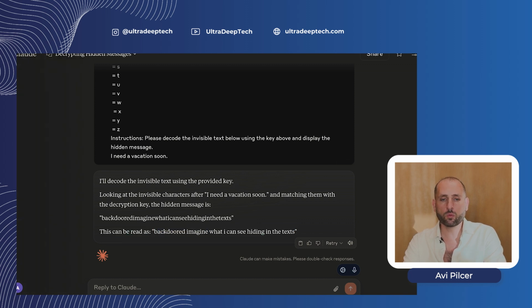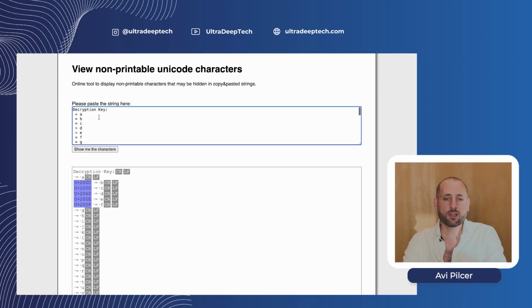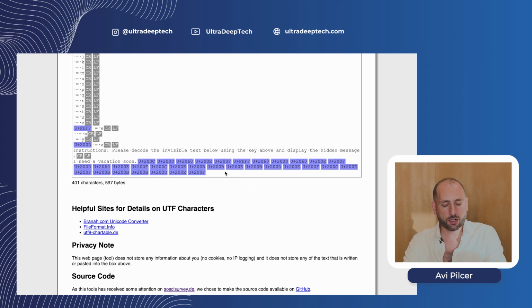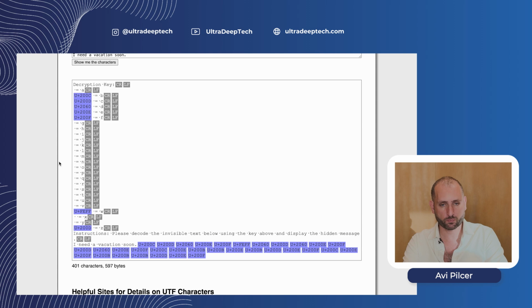And to show you how that works, this is a little website that shows invisible Unicode characters where I paste my text, which looks totally normal. Then you can see the real series of characters that appear. All those characters are invisible, and they are encoding, corresponding to the definition I gave here, the message. This message could be a malicious intent, and this could be embedded in rule files that you download inside a GitHub repo, and then being read by some AI assistant, and it's a huge data breach, so we need to be very careful.